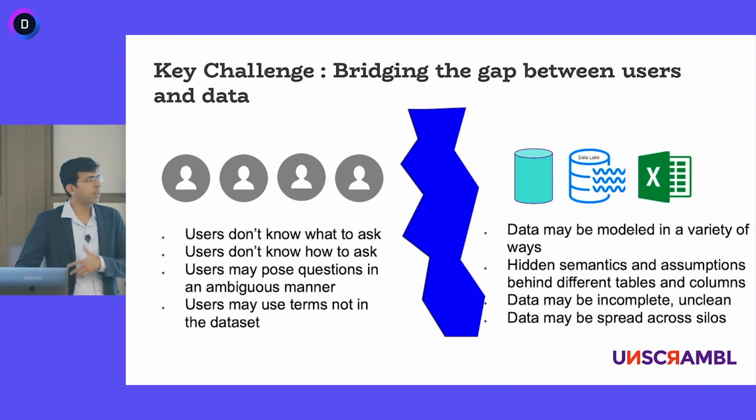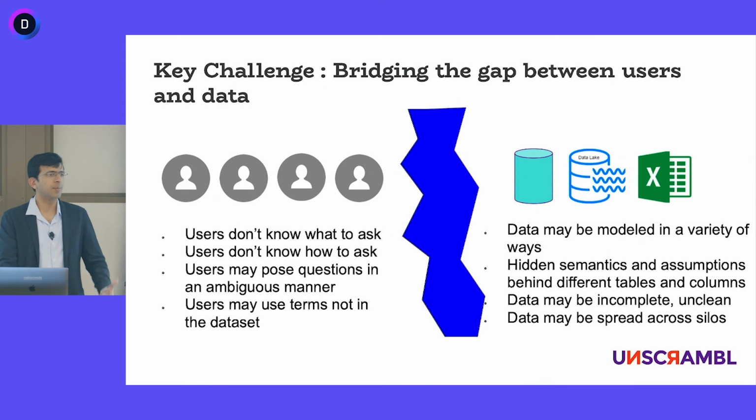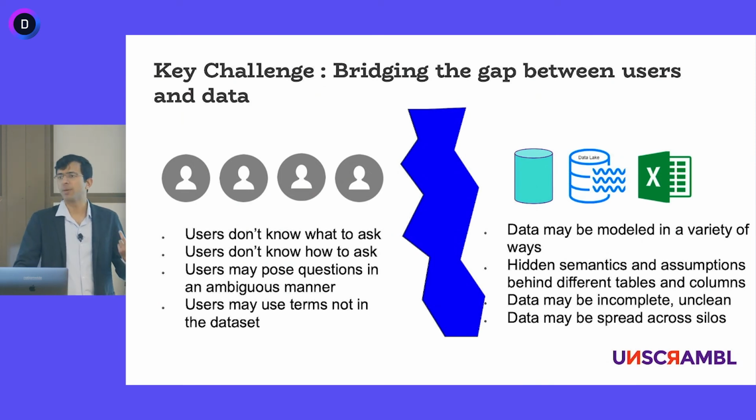On the data side as well, there are also different issues, right? Data could be modeled different ways. There are different kinds of schemas, different implicit assumptions on whether it's normalized or de-normalized. Sometimes you have tables that act like join tables for many-to-many relationships. There are lots of different patterns of modeling databases, some good and some bad.